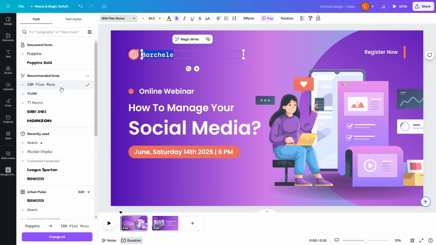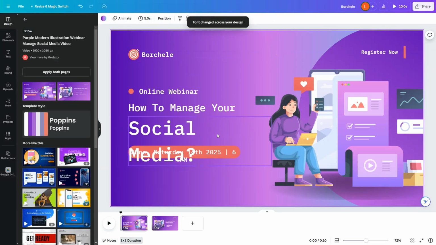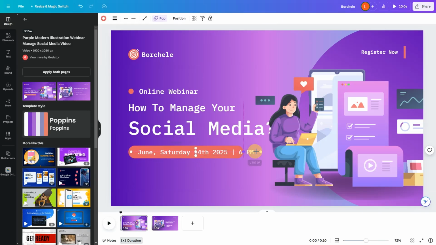And there's a cool tool here on Canva to change all of the fonts that have been replaced. So if you want to replace all the Poppins font with this IBM font, you can simply click Change All, and that is going to appear right away. However, you may need to update the spacing and whatnot for the font because there are some predefined areas here that need some work. Like so.